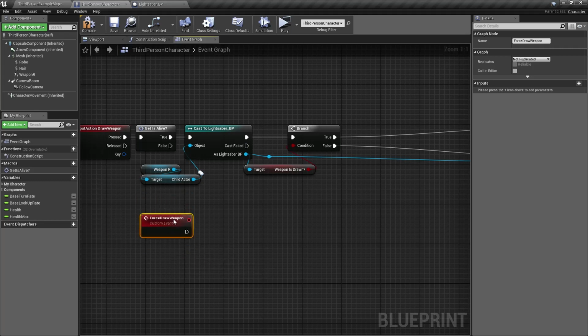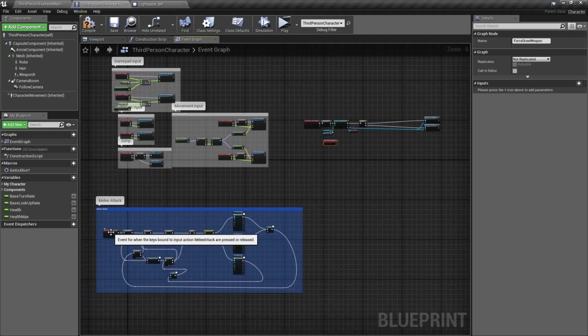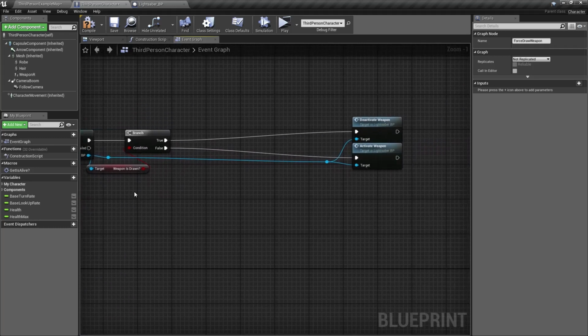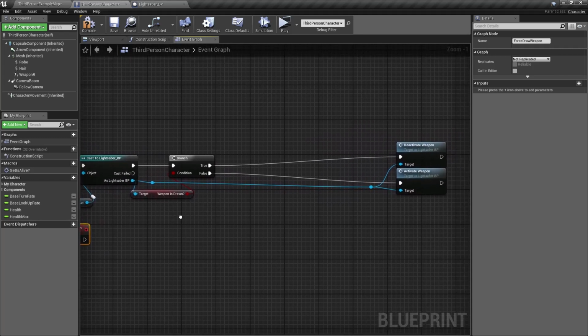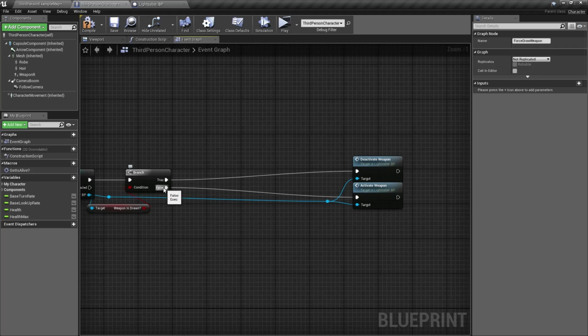But what we're going to use this for later is to force it so that if you go to do a melee attack and the weapon is not drawn, this will fire so that it'll activate the weapon. But we're going to hook that up after we set up our montages.